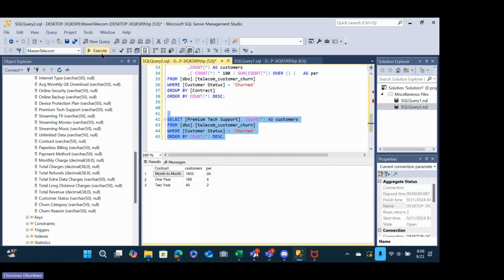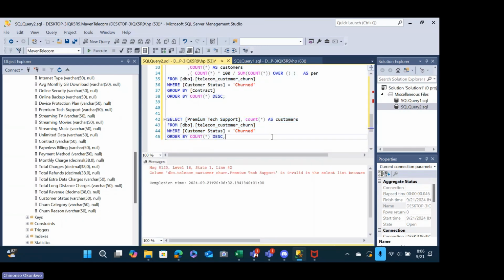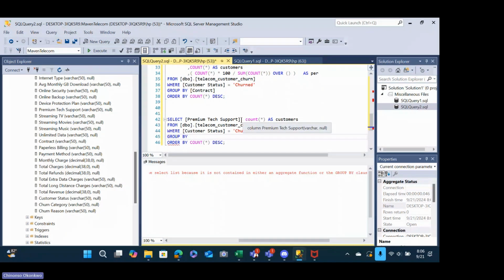I want to see what they are on. Premium tech support is invalid in the select list because it's not contained in an aggregate, so it needs to be in the group by. Yes. So we just need to include that in the group by, and that should work.